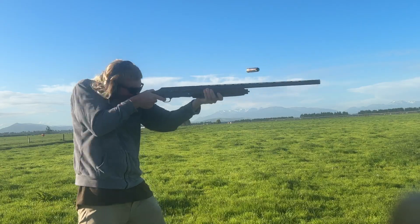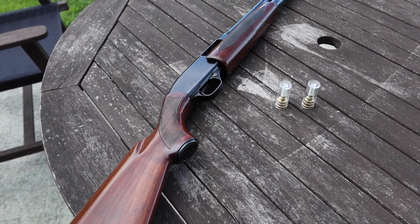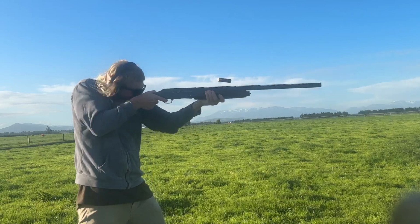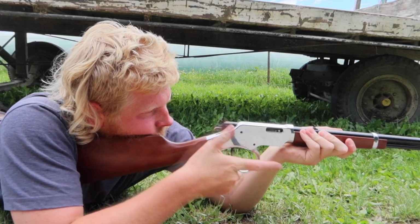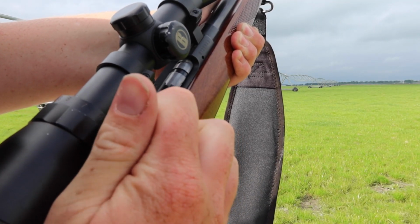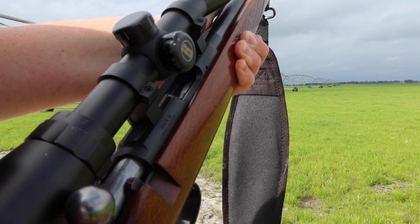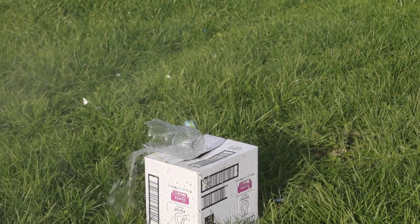I predominantly use a semi for small game animals because of my bad shoulder, but the pump action has less moving parts and has never jammed nor had a problem. Not only can you get semis and pumps, but you can also get under and overs, side by sides, lever actions, and even bolt action shotguns, but the latter is a bit rare, and in some cases bolt action shotguns are useless. There is also a huge variety of projectiles you can shoot.